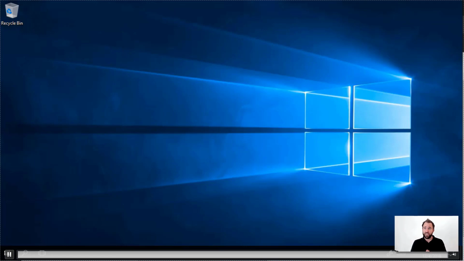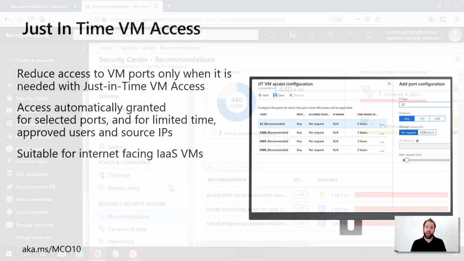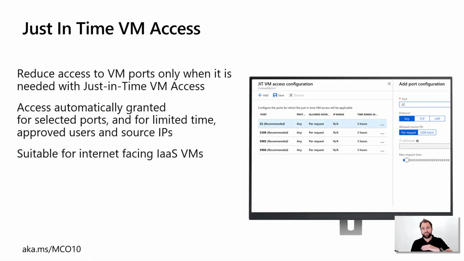And after 10 hours, it's blocked again. I cannot reconnect if I needed to. I would then just need to make another request. So this really helps me track who actually requested that access, who opened up that port. It's audited, there's an audit option for it. I can see how long the port was open and from which IP address.